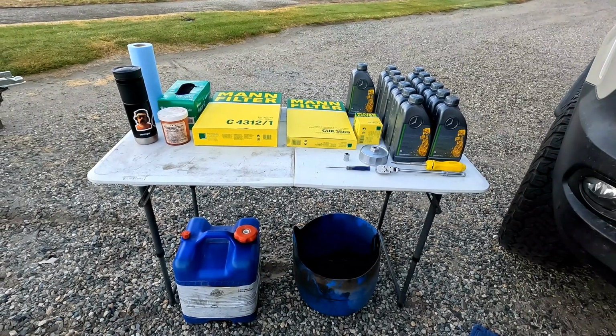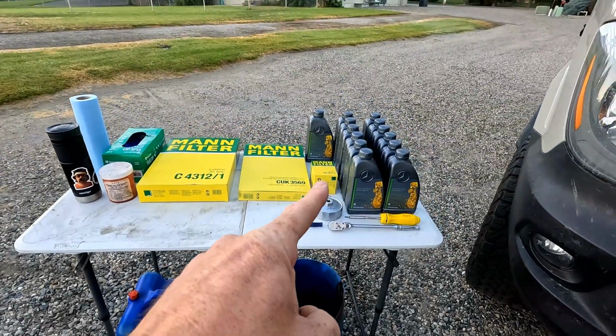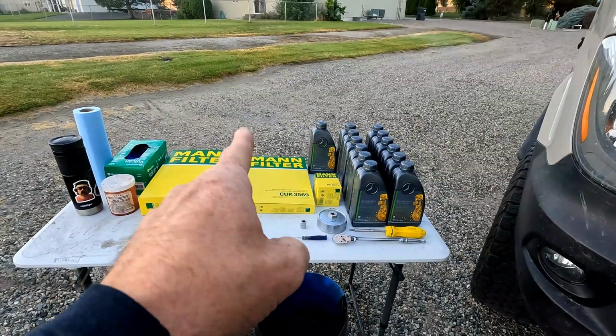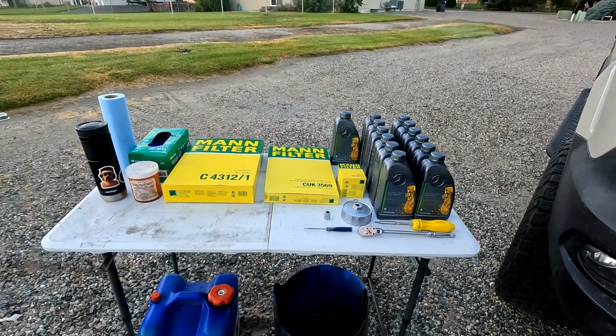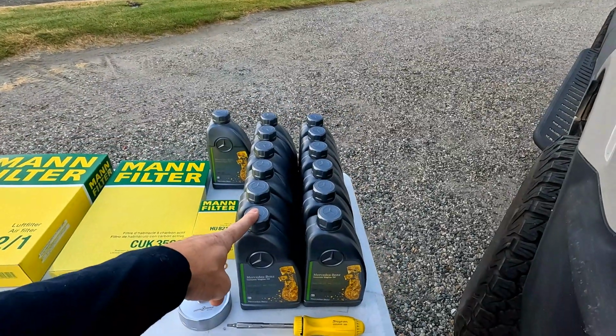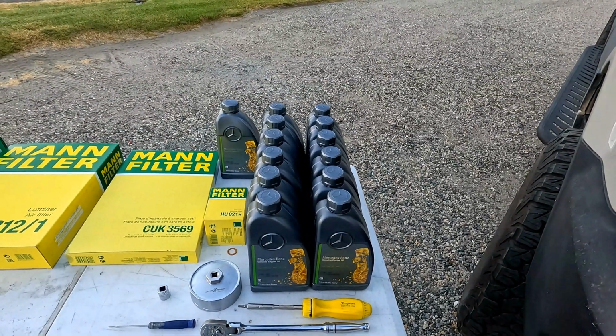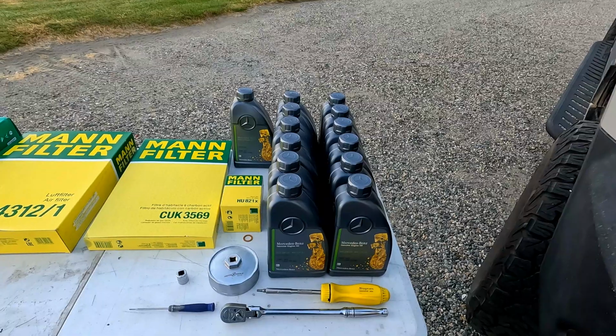So these are all the materials and the tools that we're going to need for this process. Today I will be changing engine oil, oil filter, cabin air filter, and engine air filter. To do that today, I'm going to use 12.5 quarts of the Mercedes-Benz genuine oil. We'll talk a little bit more about oil when I start the filling process.